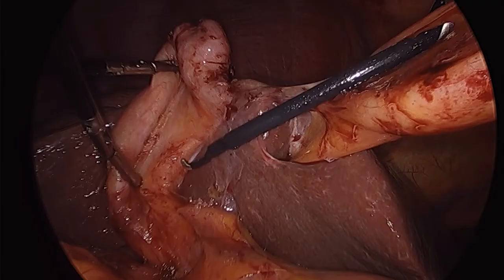Once the field is clear, the anatomy becomes evident. There is an optical illusion of Hartman's pouch being here — this is incorrect, as Hartman's pouch is actually about here. You can see the distance between these two areas and the illusion created by the inflammation near the cystohepatic triangle. This can be very misleading and can lead to biliary injuries, and we'll walk through where key anatomic landmarks are.